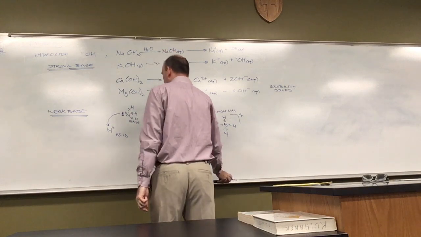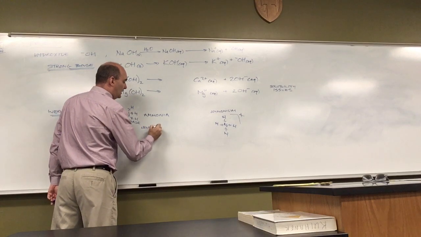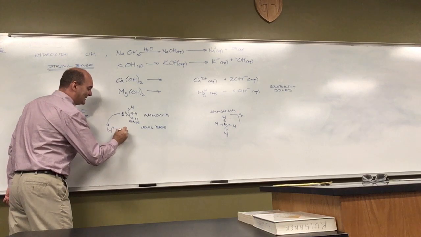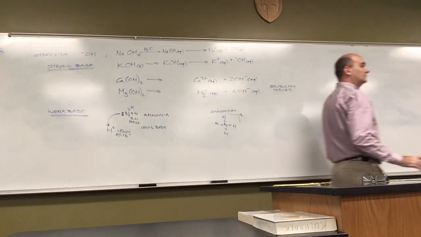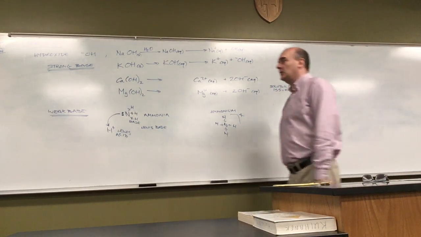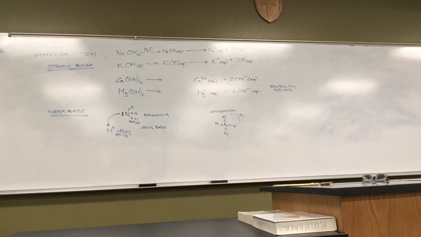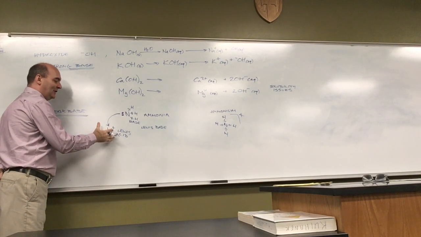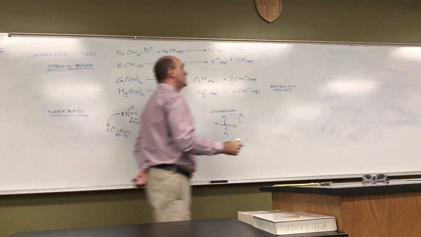Okay? This is being a Lewis base. The Lewis base is an electron pair donor. This is being a Lewis acid. This is being an electron pair acceptor. Now we said earlier on that it was Lewis that had this epiphany that molecules don't have to actually possess hydrogen in order to be acidic. Here's an example.